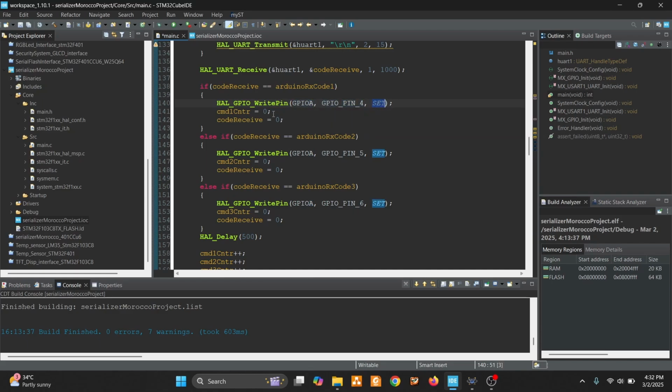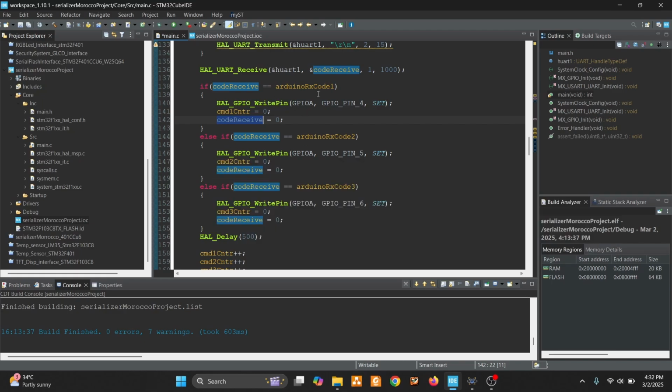Then we make the command counter equal to 0, and this received code byte we also make 0, so that the buffer is flushed before scanning the UART again in the next loop.